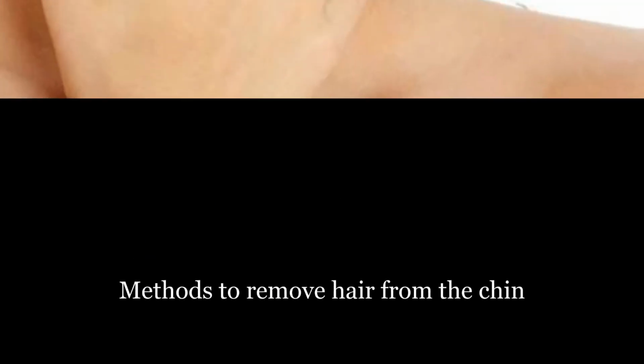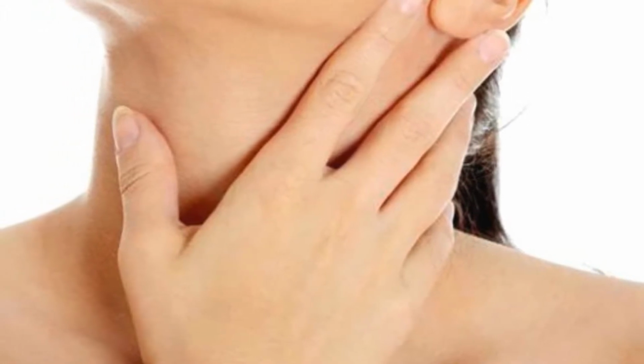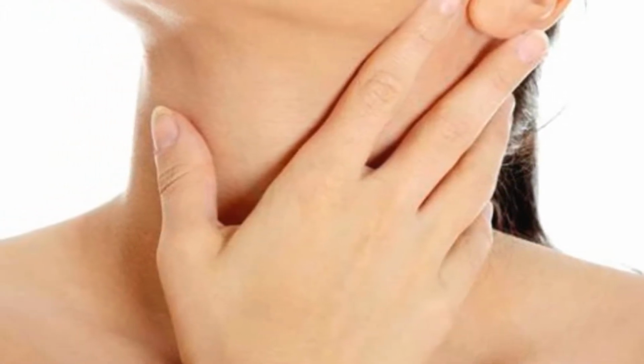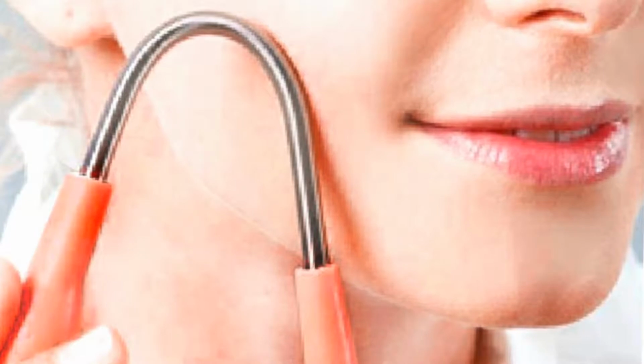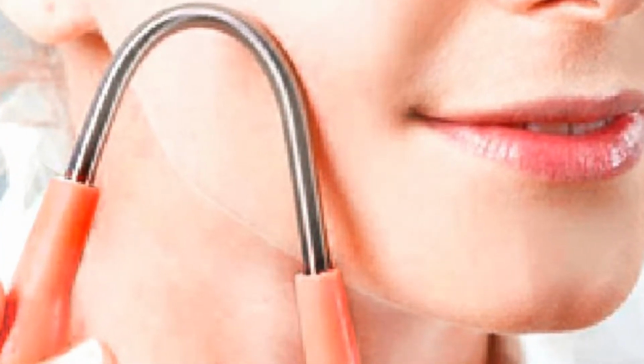Methods to remove hair from the chin. Removing unwanted hairs, either from the chin or in another area of the face, is possible through some traditional methods of hair removal, such as those explained below. Depilatory tweezers. The tweezers are the best known method by all, and, in addition, it is usually quite effective to remove the hairs since, when you take them out by the roots, they usually take longer to grow back. To use them correctly, you will have to follow these steps.